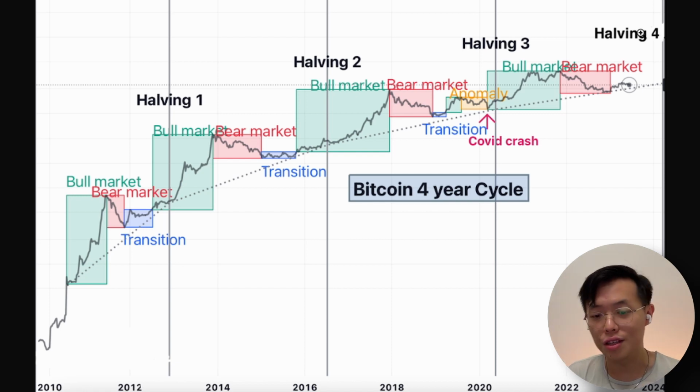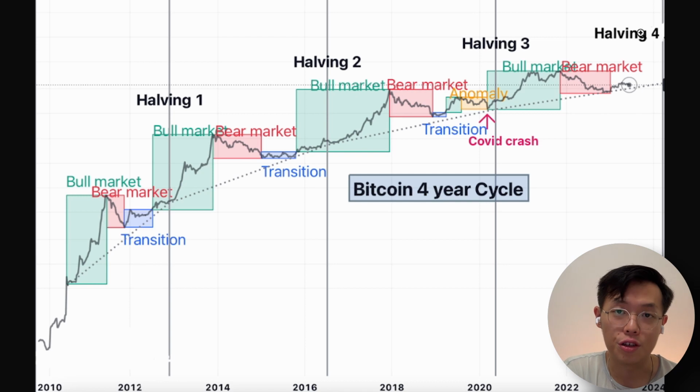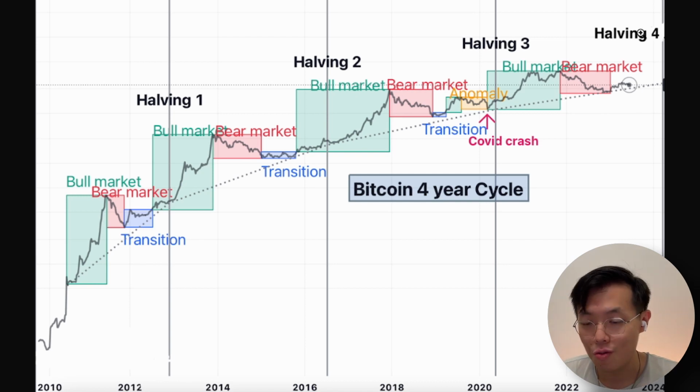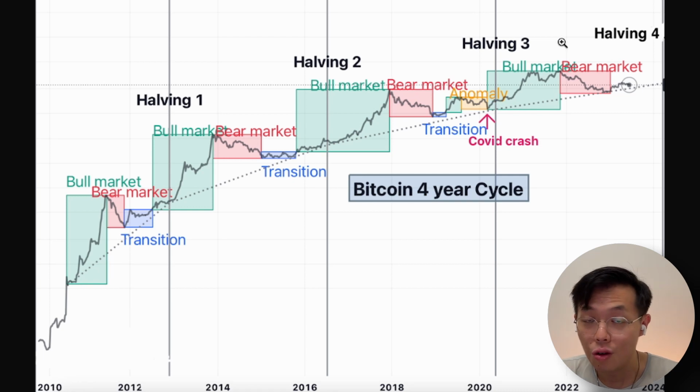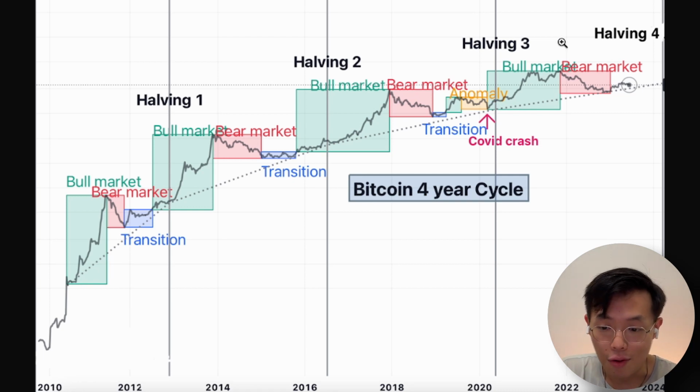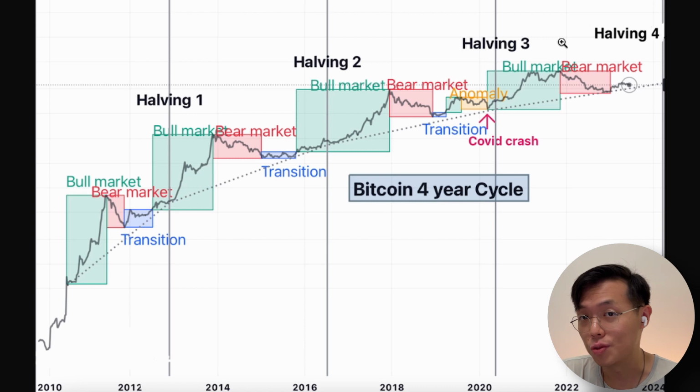which right now in the market, we can look back to previous history, and right now we're entering another bull phase. So will it be similar to the previous halving where right after a halving, it goes parabolic, goes up very high? We'll need to wait and see whether Bitcoin follows its predecessors. Now let's move on to another chart.